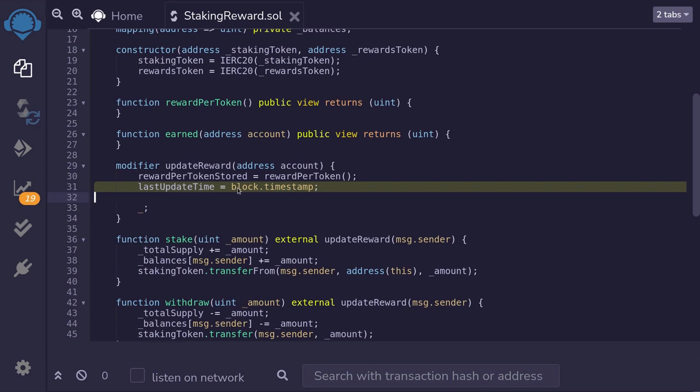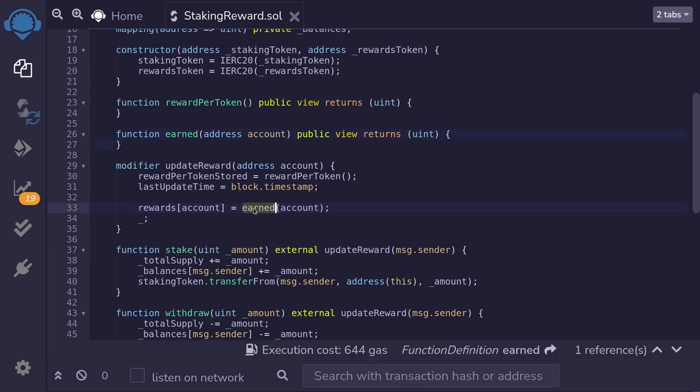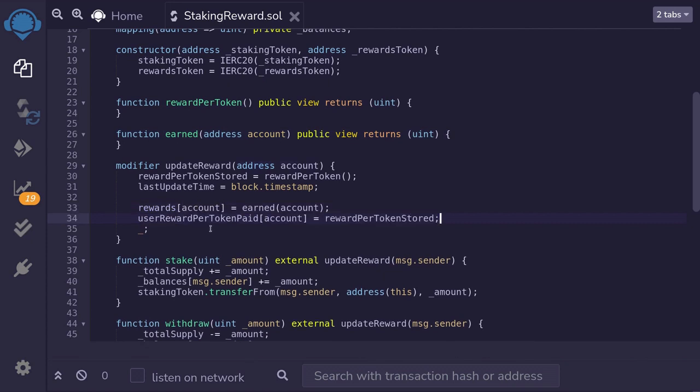Set it equal to the current block.timestamp. We'll compute the amount of token that the user can claim so far, and then store the output in the rewards of the user. And then lastly, we'll update user reward per token paid of the user, setting it equal to reward per token stored that we computed over here.